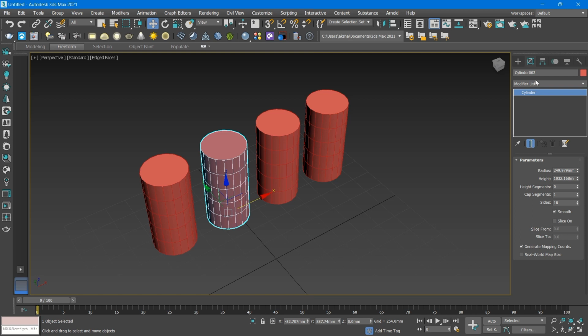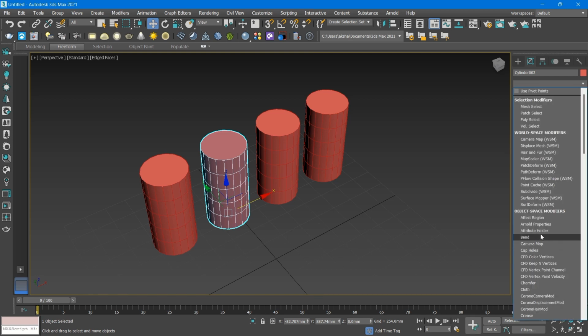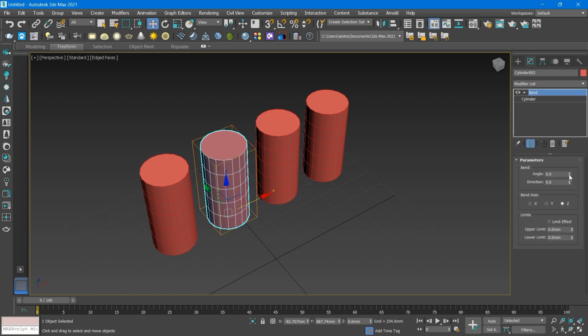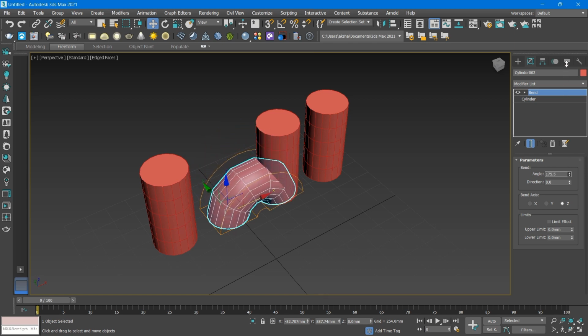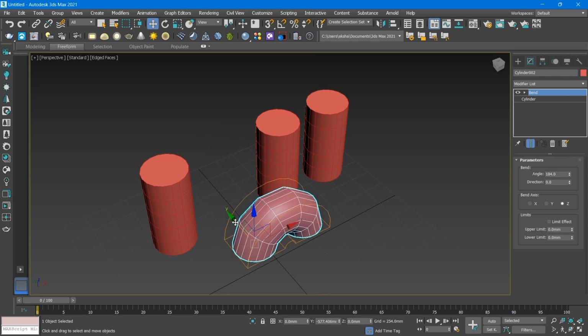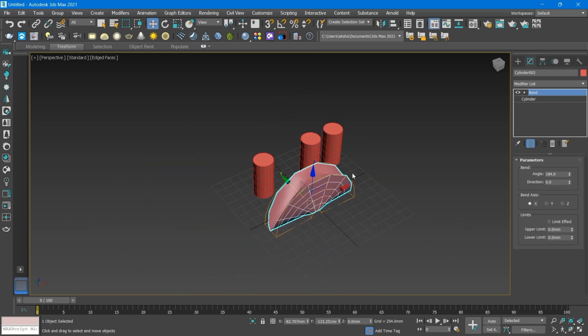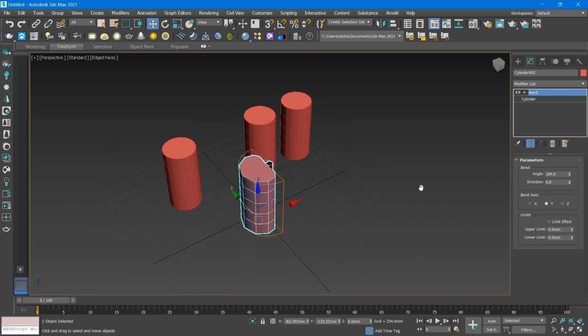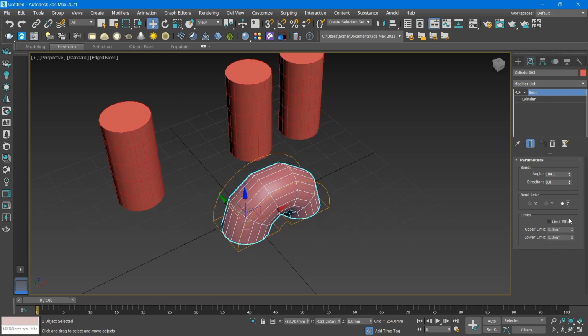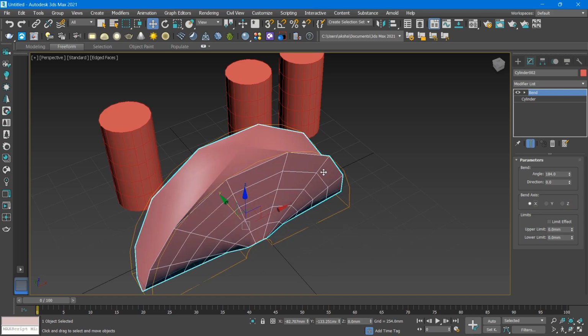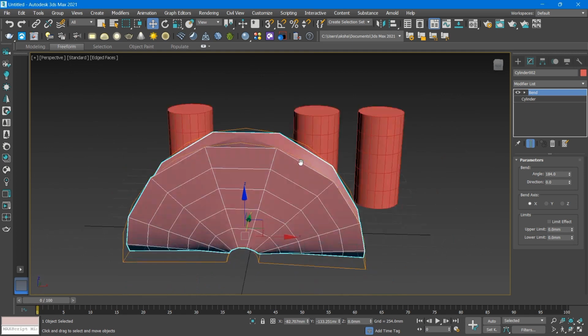We'll give a bend modifier to it like this, and we'll move it forward. If you change its bend axis, it will show some results like this.